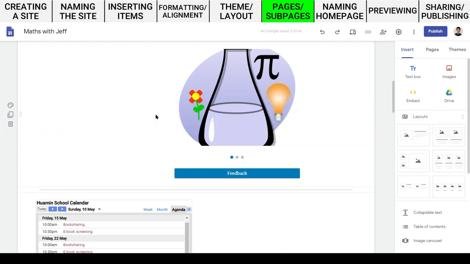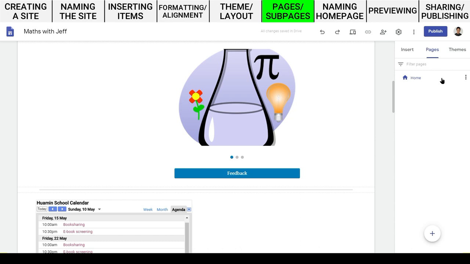Having a site with a lot of information could be overwhelming, which is why many people create different pages when they are building their site. Having different pages to show different information. To have more pages, bring your cursor to the bar on the right side, click on Pages. Over here, you can see the breakdown of your site. As of now, you can see I only have one page, which is the home page. To add a page, I could click this, the plus sign at the bottom.